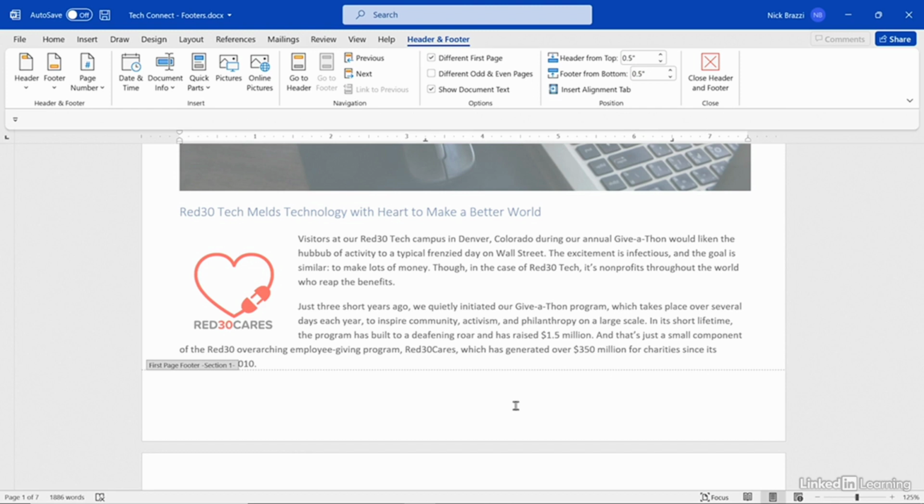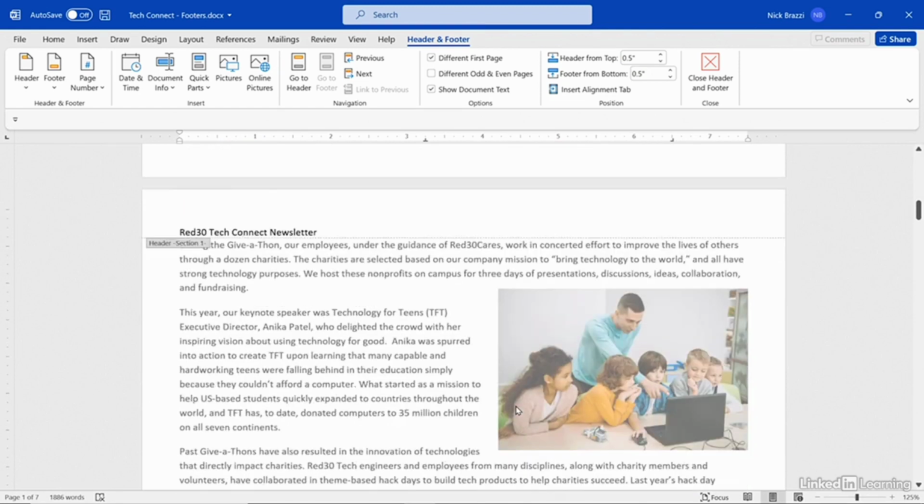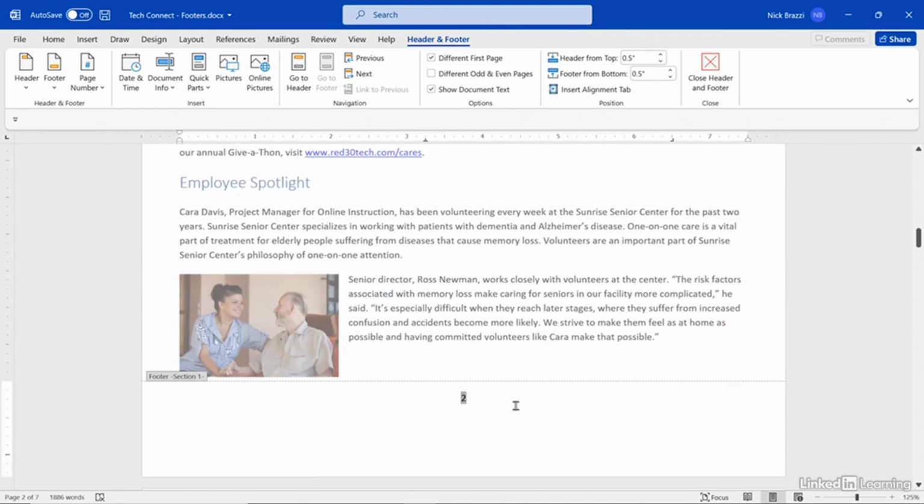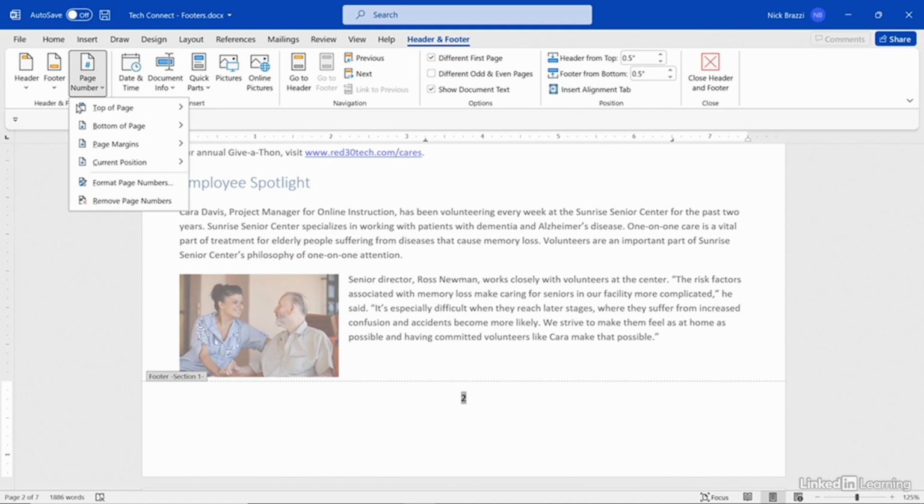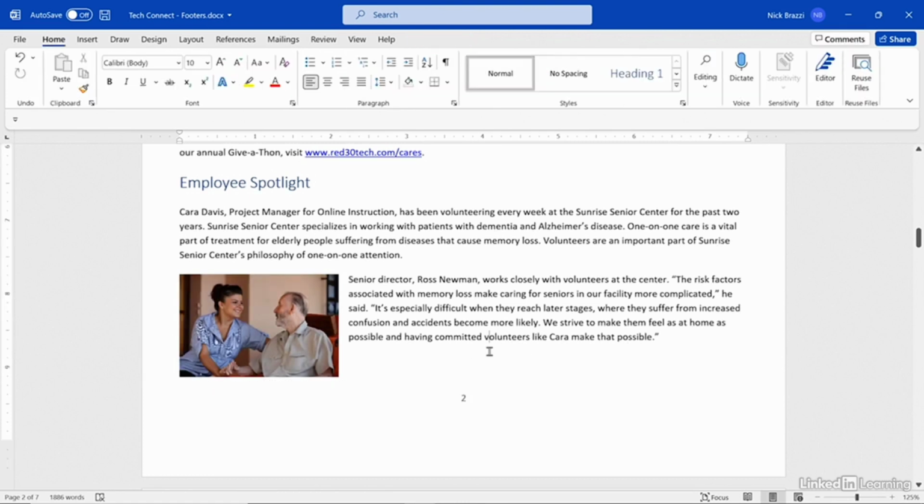And finally, what if you want to remove the page numbers later? Since page numbers are an automated thing, the best way to remove or change the page numbers would be to just go back to that header and footer ribbon, go back to the page number option, and choose a different option, or you can choose to remove page numbers from here. I'm not going to make any changes. I'm just going to keep the page numbers that I have now. And since I'm finished, I want to close the footer, so I'm just going to double-click somewhere outside of it, and now my headers and footers are set.